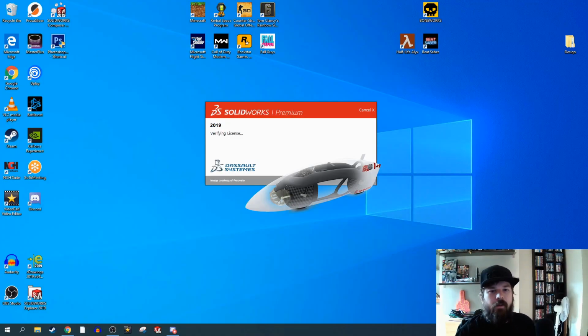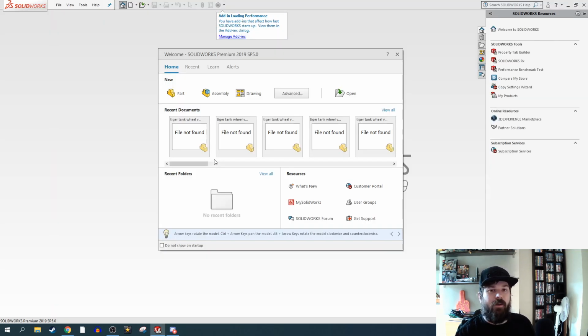I've just got all set up with my PC. I've just got Solidworks installed. I'm going to show you how you can get dark mode in Solidworks. So Solidworks is starting up now. This little trick that I found is really, really helpful, because Solidworks is very bright, and dark mode just helps your eyes a bit better, less strain and that stuff.